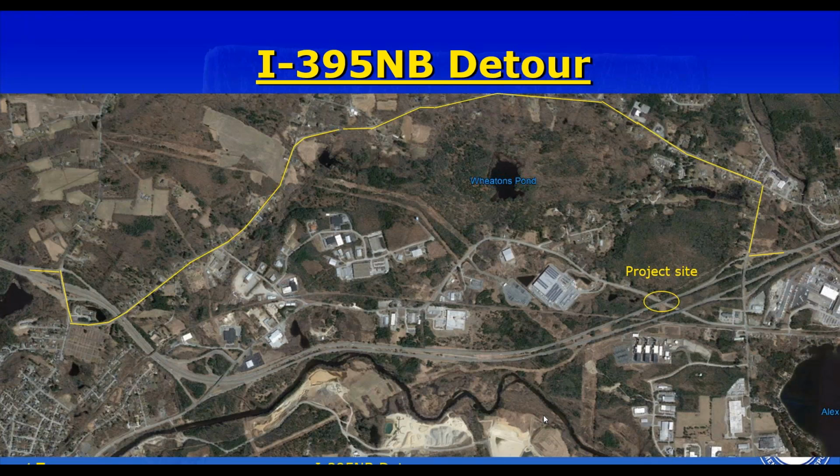So let's look at the detour. Let's look at what happens. So here's the project site. I've turned it so north is now to the left. This is the project site. Traffic is running north here. So we have the detour traffic getting off the highway, taking these state routes to go around the site and back onto the interstate. Approximately, I think I'll get to it in a minute, but I think it's a 4.5 mile detour.